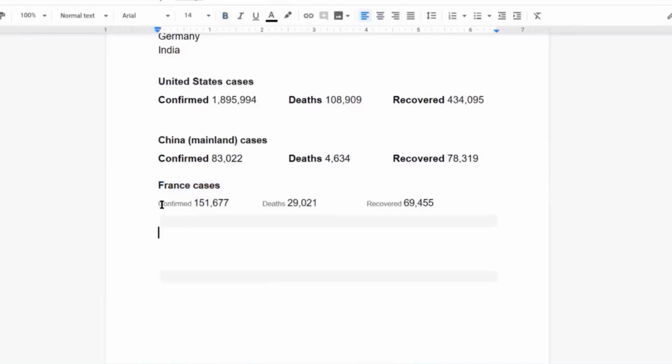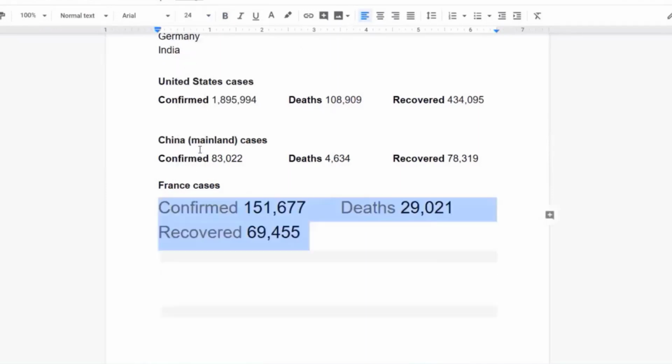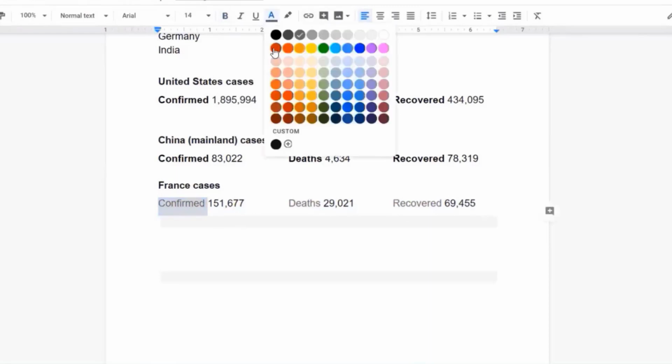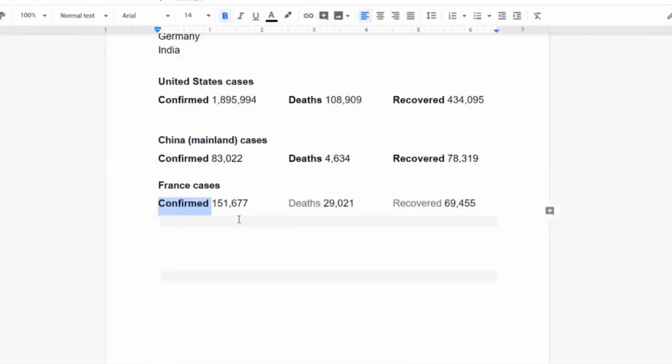There we go. And first I have to make this thing 14. No, I don't want it like this. Don't worry. 14. Now make it a different color. Make it bold. Different color, bold. And last but not least, this one. Different color, and it needs to be bold. What happened to this D? It needs to be a different color and bold. There we go. Good.